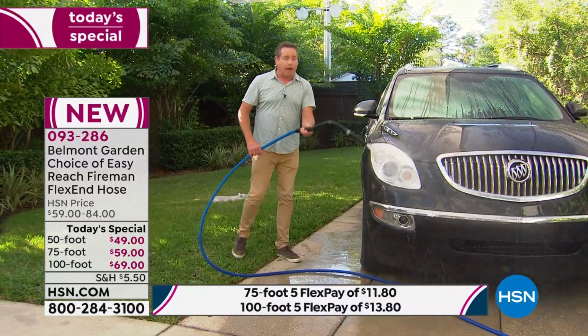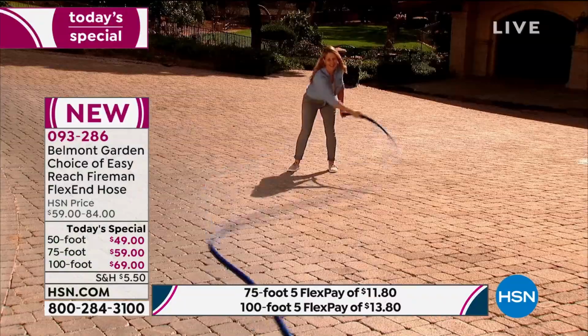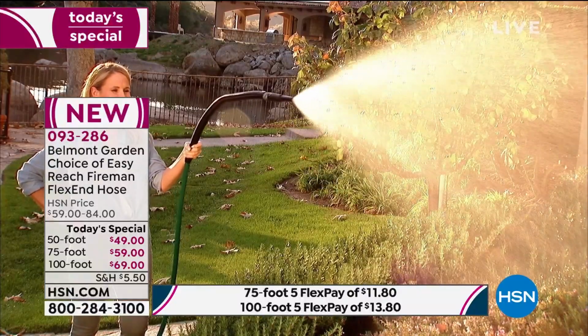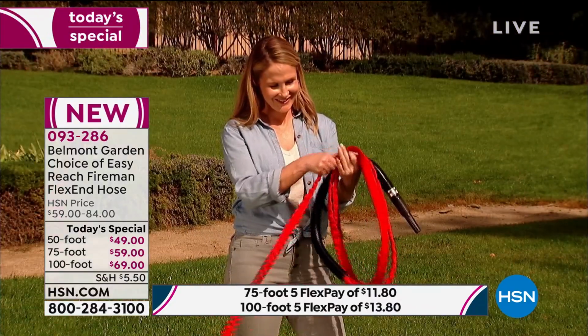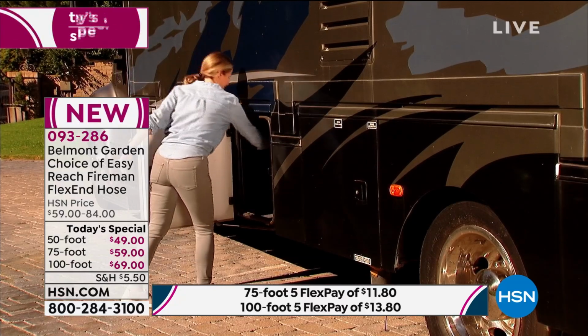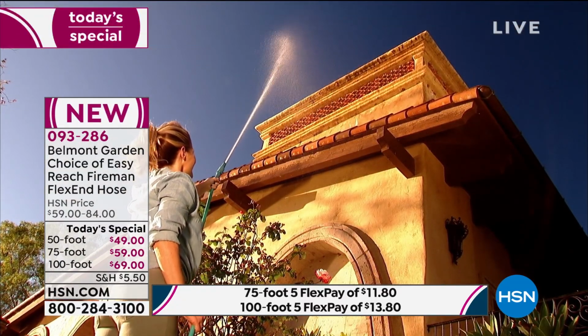Easy Reach is the way to go on it because the hose is easy, this is easy, and watch what happens. We have right here, it's not only easy to get areas, it's easy to actually maneuver the hose. And you're back there, John. Exactly. I didn't see you have to bend over or reach over anywhere. You're able to access all those areas of whether it's a car, a boat, an RV, maybe you're washing your motorcycle or your bike. It doesn't matter.